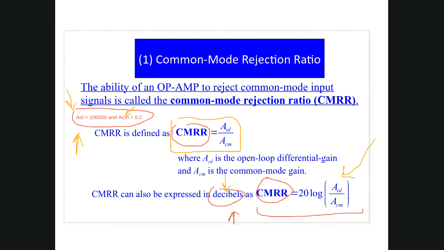But most of the time, you're not going to get the CMRR simply like this in your books or in the shops if you're going to buy. What is the reason for that? Our op-amp CMRR value is very, very high. For example, if you are going to buy a land whose area is 100,000 square centimeters, is it making sense? It is okay, it is making sense, but it's a very big number, right? Why is it a big number?